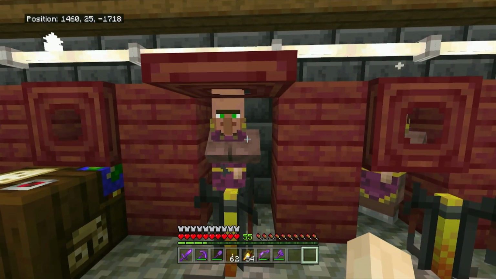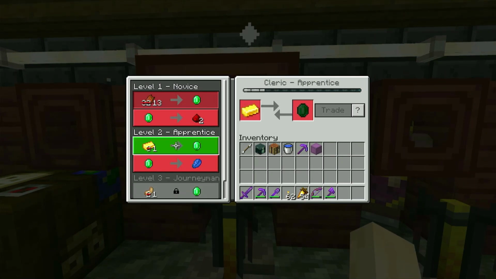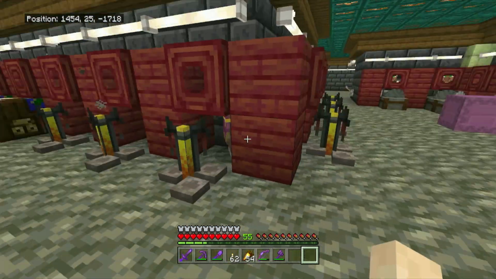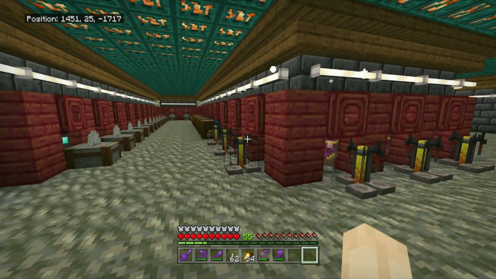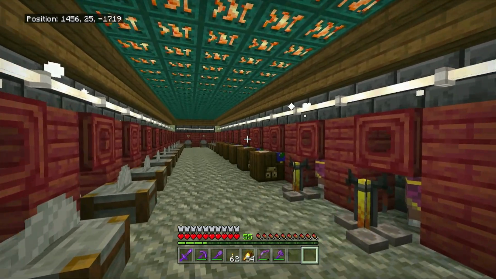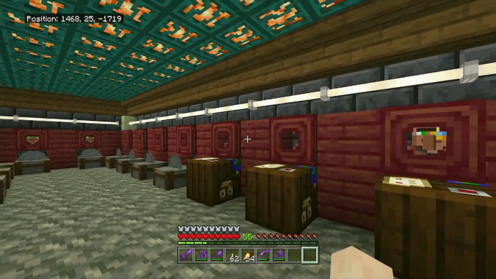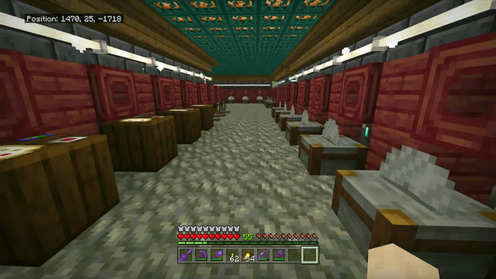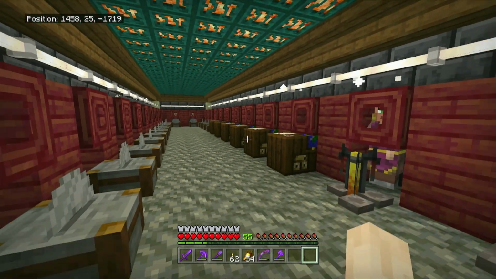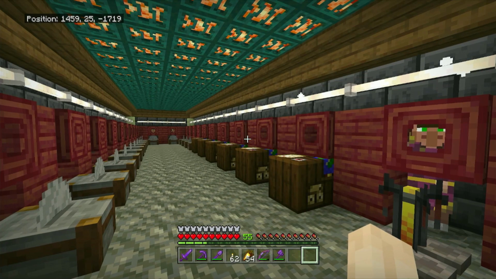The clerics are all the same, 13 rotten flesh or 1 gold. So, we definitely can get those bottles of enchanting without a problem. We can get the ocean monument map, the woodland mansion map. Let me know in the comments below, what do we do next? Ocean monument, woodland mansion for our big hoorah. I'm going to let you guys decide, and we'll go from there.